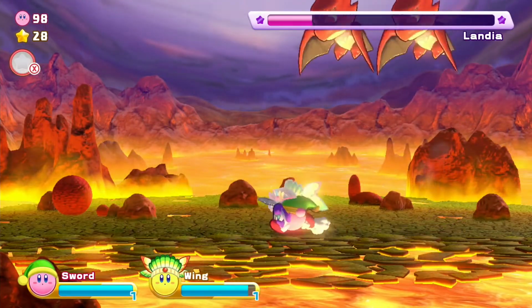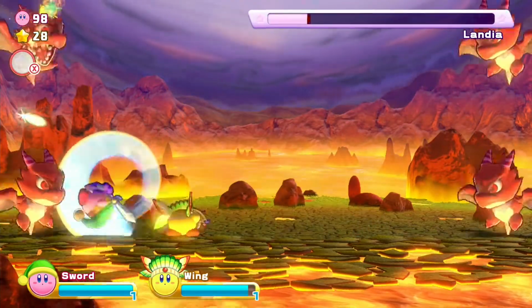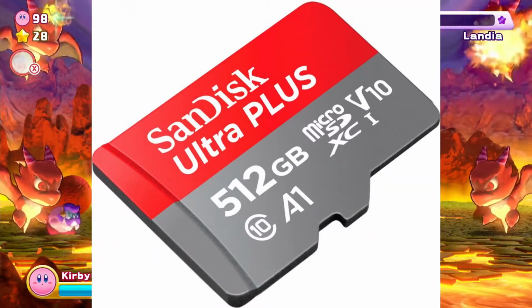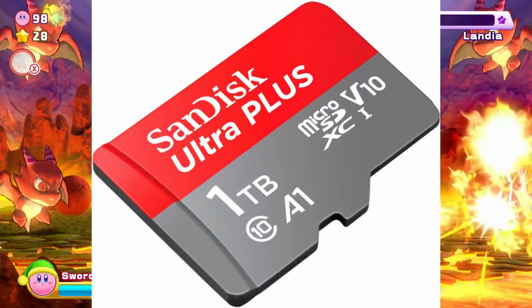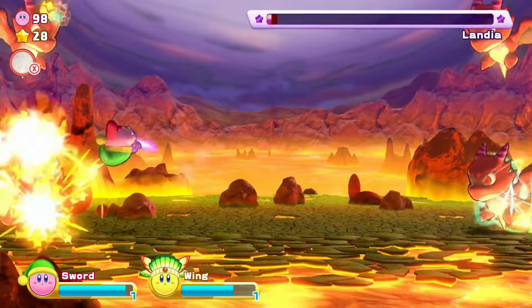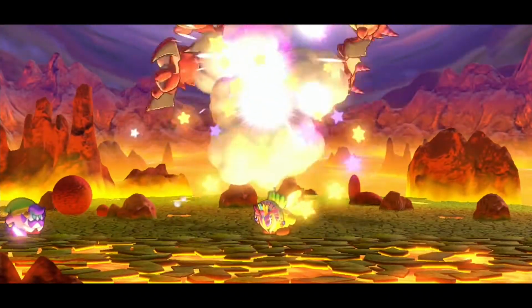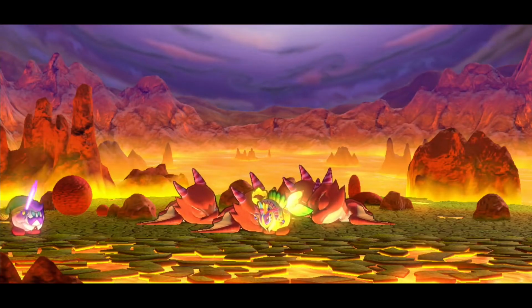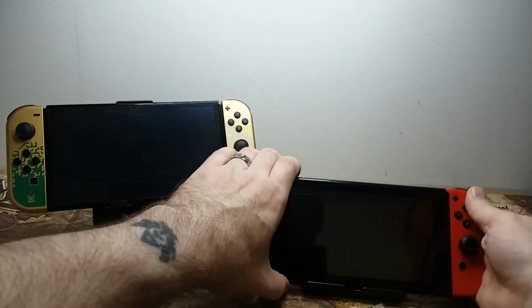The 256 seems to strike a nice balance between cost versus how much storage you're getting, but it is very possible that the 512 could come down in price enough to make that a more viable option. The 1 terabyte micro SD cards are pretty expensive still at this point, so I would keep yourself at around 256, generally speaking. Now, the Switch is fully capable of doing 2 terabytes, but I don't believe that they've started producing those cards yet.